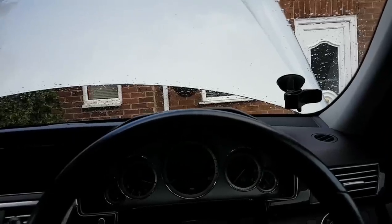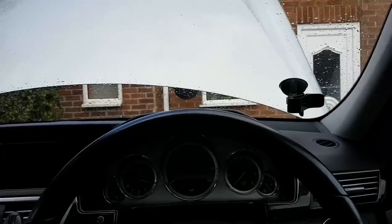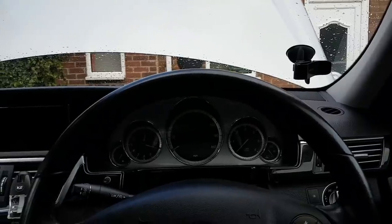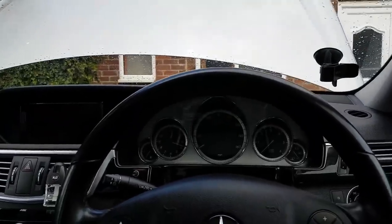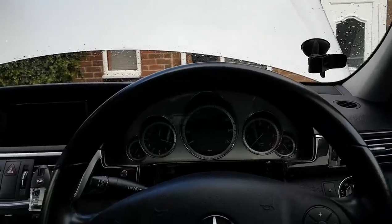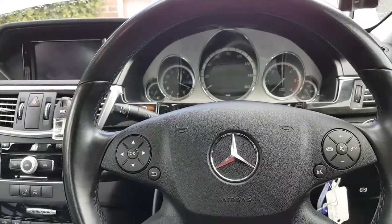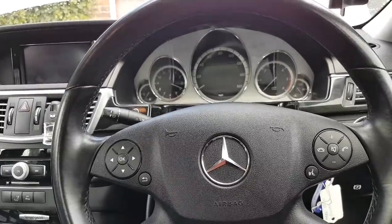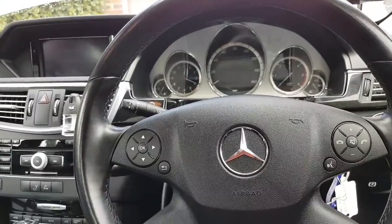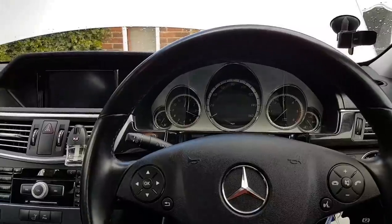Even with a clear sky I don't know where the rain is coming from. In the rush because of the rain I dropped the bolt down the undertray. I've put the car on the ramps waiting for the rain to stop - the sensor is all back in place, I just need to plug it in and get the bolt back. A quick tip: I found it nearly impossible to use the original clips with no room to use the crimping pliers, so I used two small jubilee clips instead. They'll do the job.